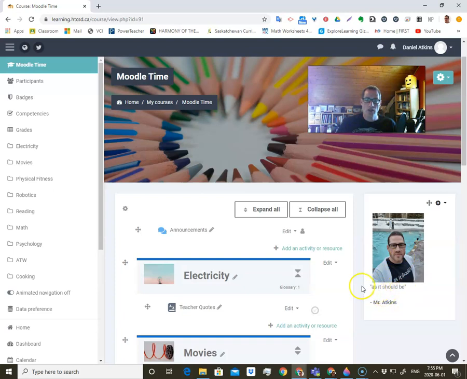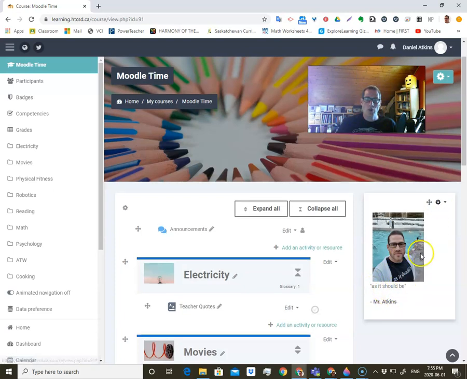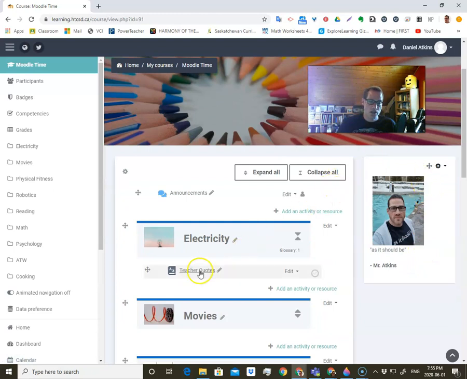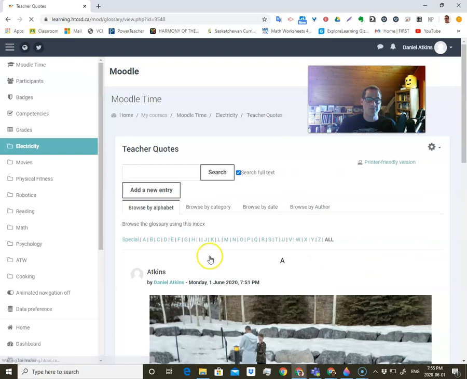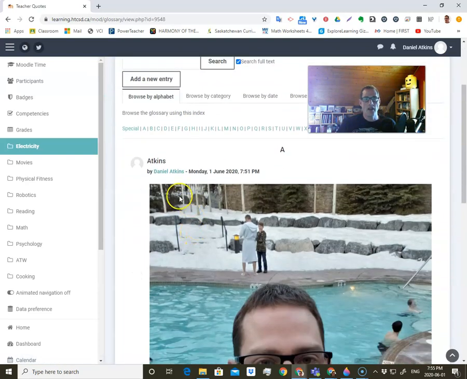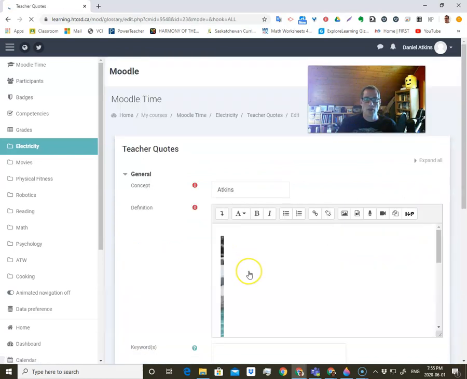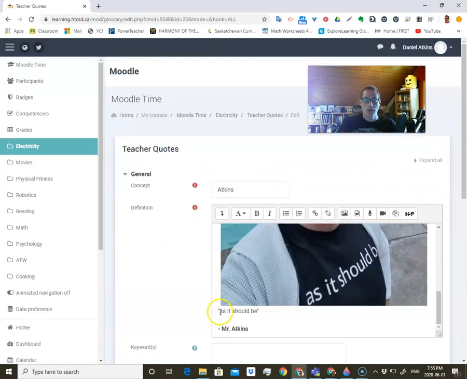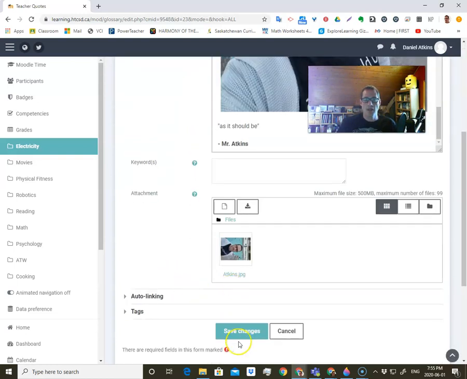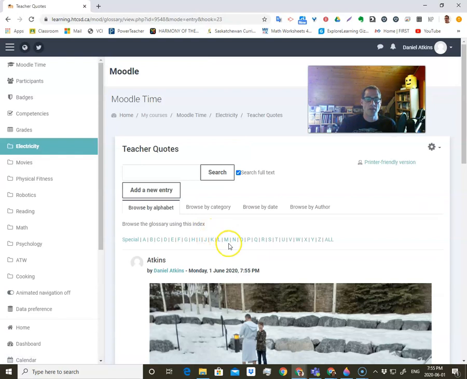I don't really like the spacing there. So where do I change that? I have to change that actually in the glossary itself. So if I go into the glossary here, I can just click on it, and I need to edit this thing. So I go down to the edit below the picture, and I'm just going to go here, press enter, just like that, and save changes.